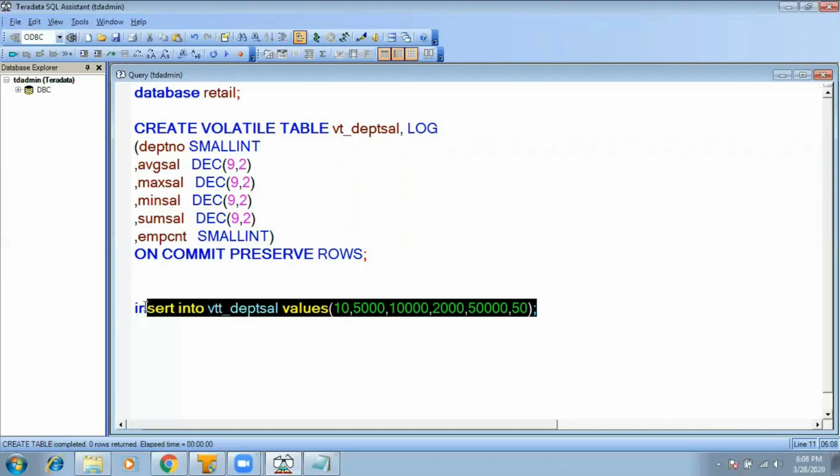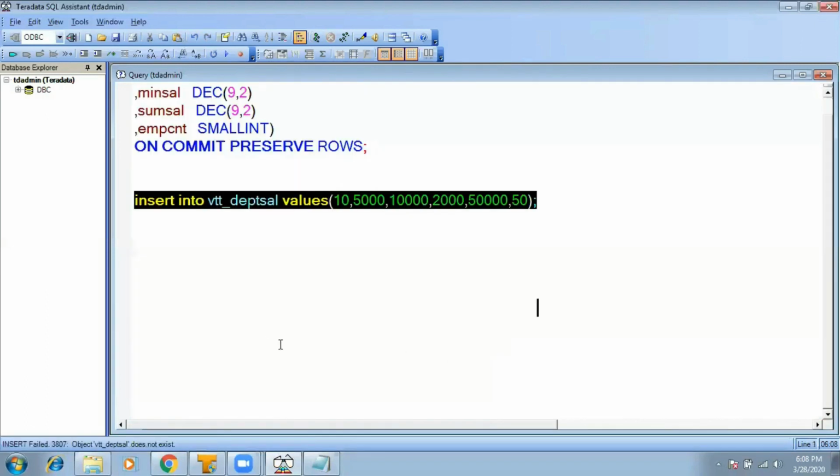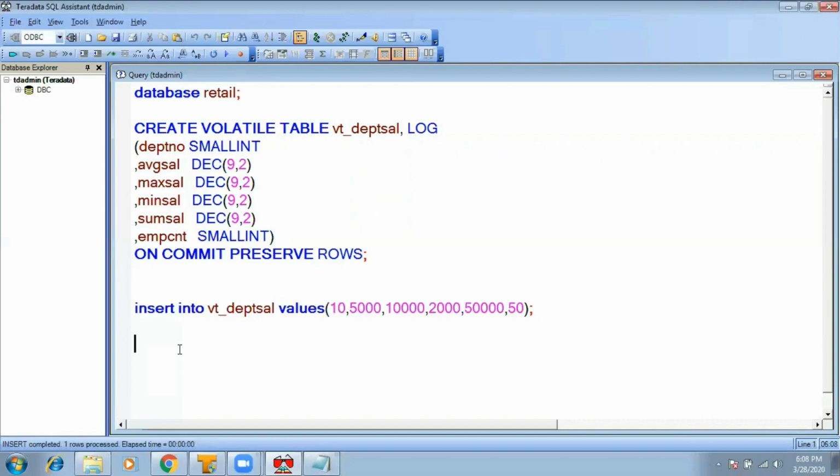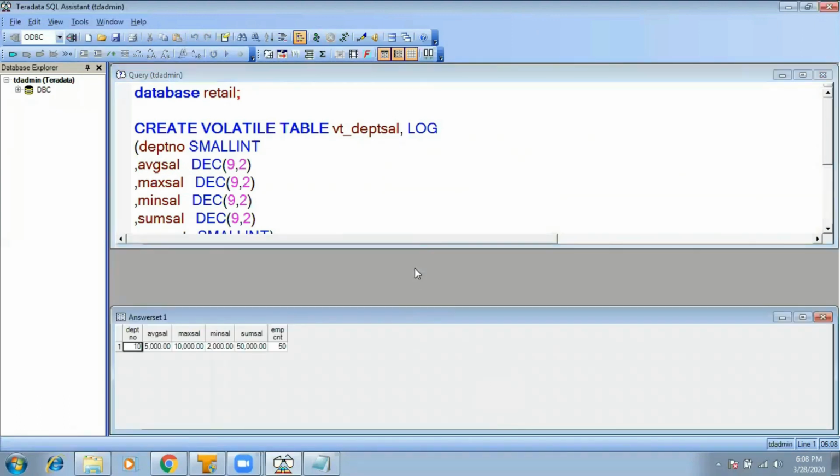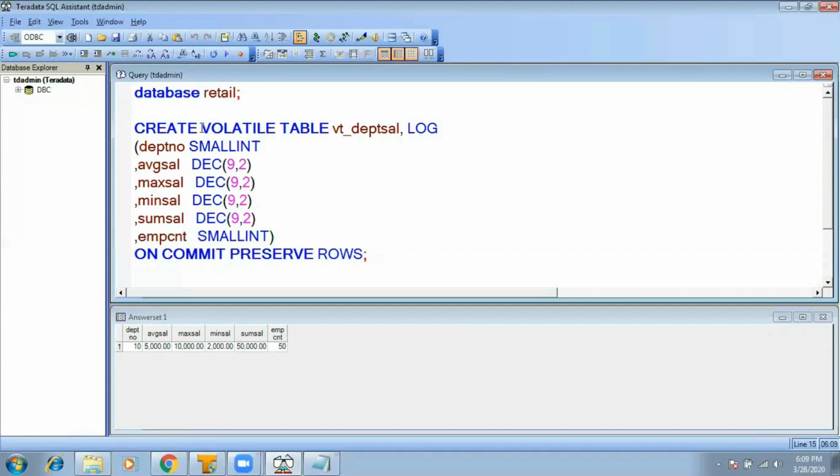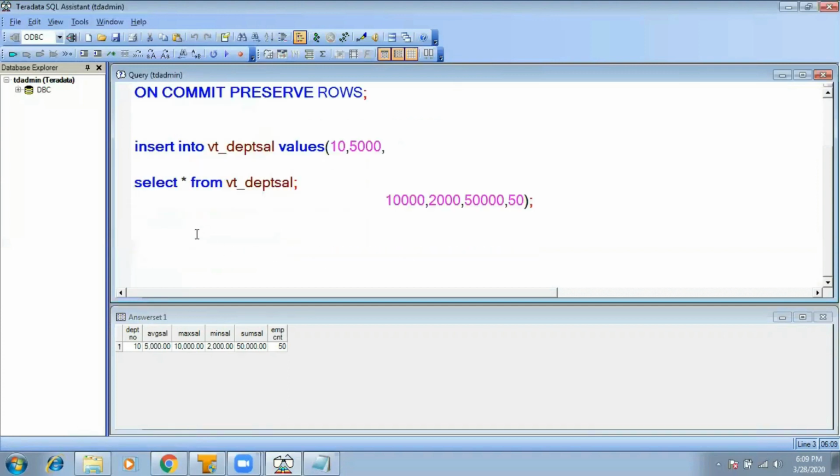So now I'm going to insert a record into the volatile table. One row has been inserted. If I go and check now, select star from the table name, the data will be available. So simply you have to mention create volatile table, that's all.